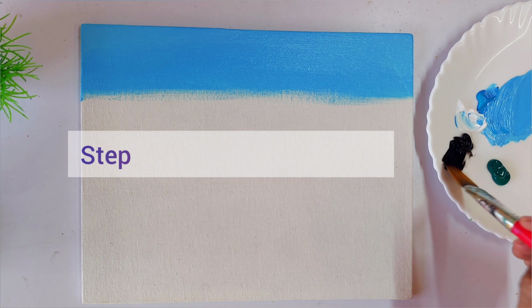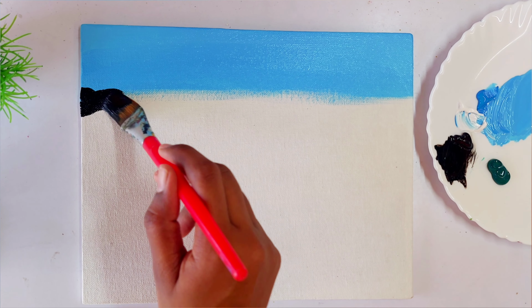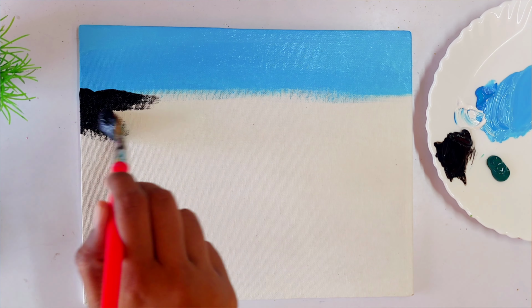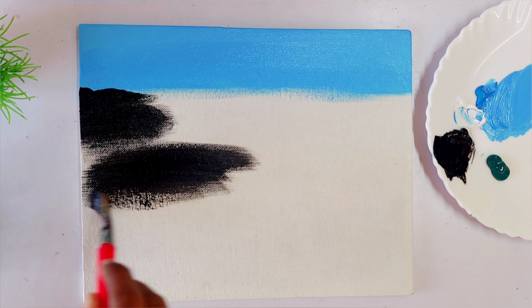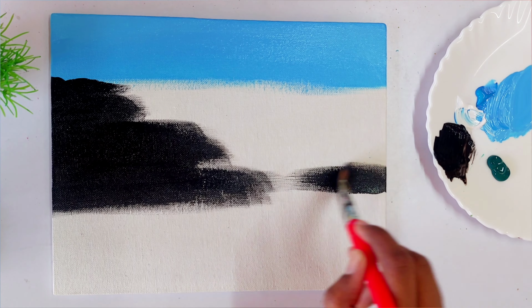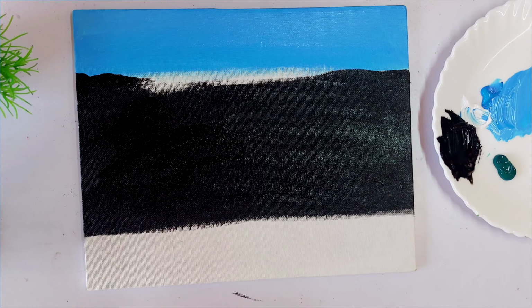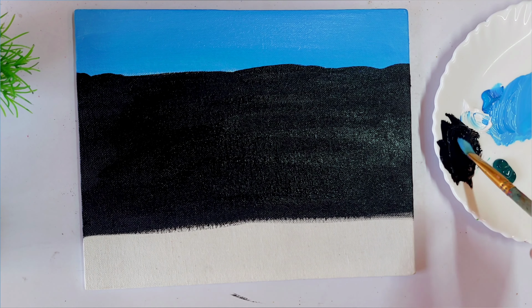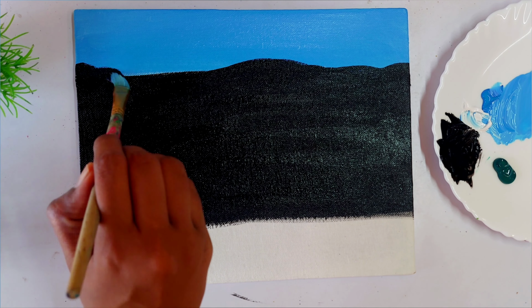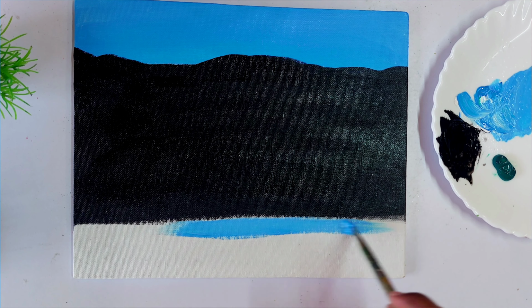Once we finish this, in the second step, we are going to paint the mountains and the water around the mountain. To paint the mountain, we need the color black and I'm going to block in the entire area for this mountain. While painting, if you need to cover a large area, I suggest you always use a large flat brush. So in this way, you will have a good coverage and you can also save your paint from drying so fast.